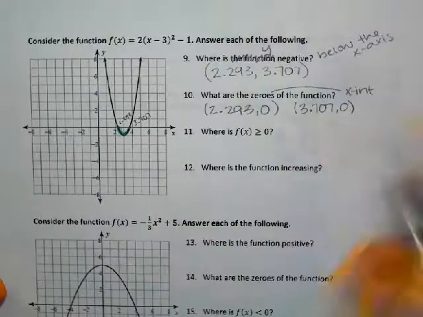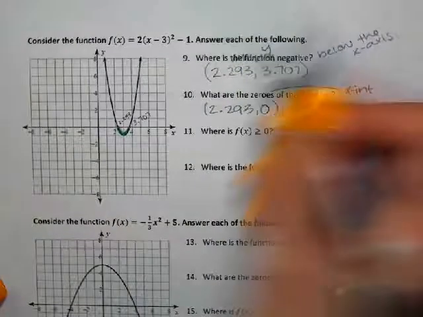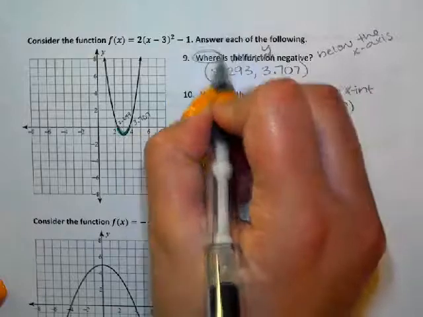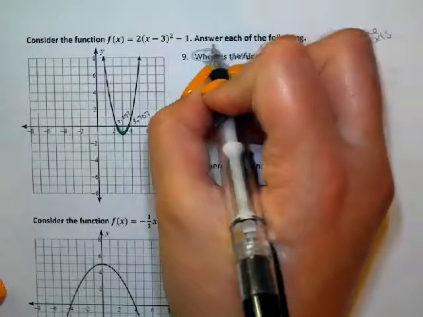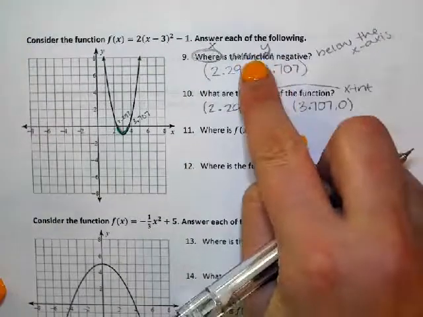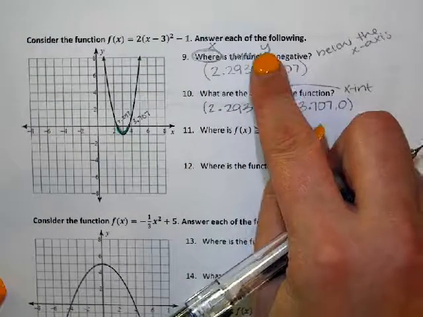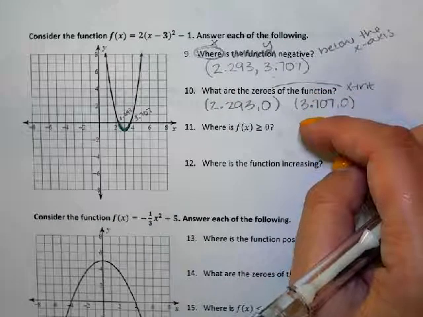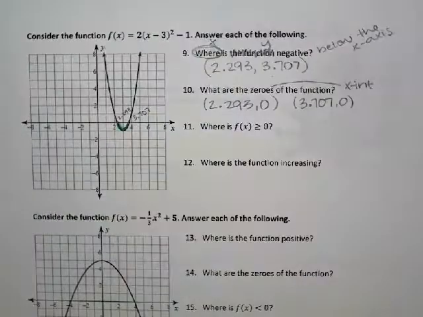I would know to use x coordinates because they ask the question where. This is actually a really good question, Hannah. When they ask the question where, you're always using x values. And when they say the function, they mean y value. So if I'm answering something about a y value, the x value needs to be the answer. That was a very good question.